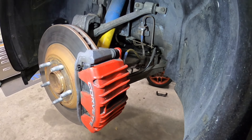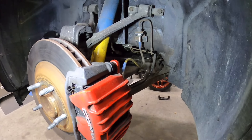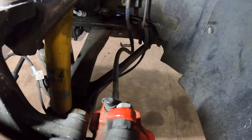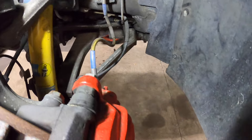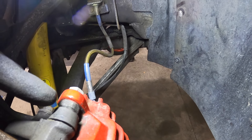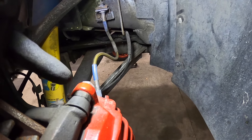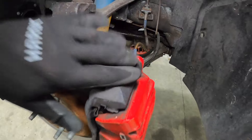Somebody has actually replaced these calipers — this car is new to us, so we're just kind of going through it. You're going to basically need two sizes. You're going to need a 15mm right there — that's the bolt that holds the caliper on. And then back here you're going to need an 18mm if the slider pin starts spinning on you. And then for the bracket bolts, you'll need a 21mm.